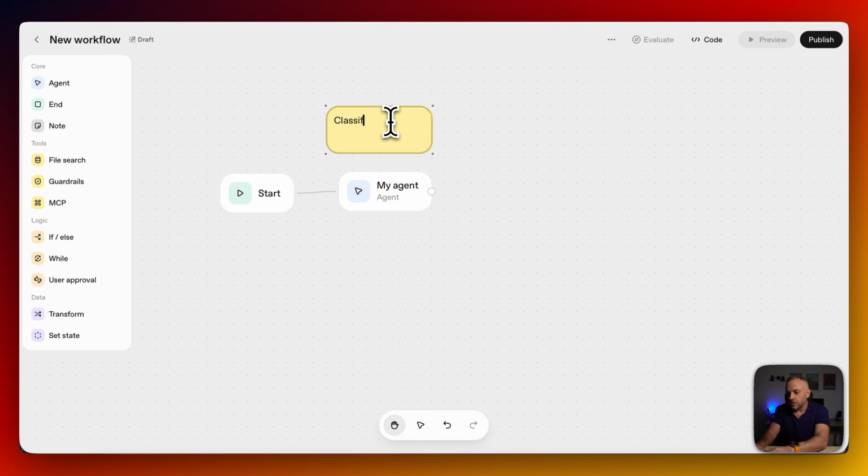So I can say classification agent: classify whether the email is a feature request or help or refund request or something like this. That's all you're going to be doing, and you can expand it like this. Really nice, and this way you can place them on the canvas so that when you're looking at the workflow, you can immediately see this stuff here. And if you've been doing any coding, if you have any experience with that, you can think of this as comments, right? So you're writing code, you're building a workflow, you're going to be having comments here.